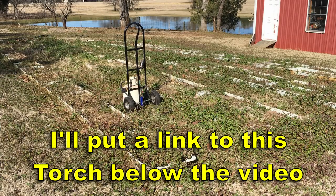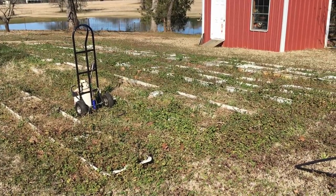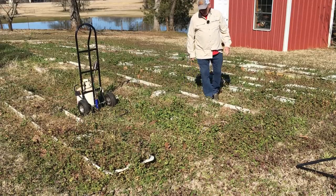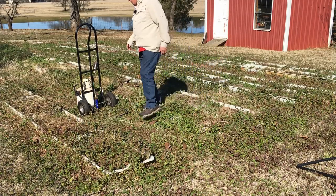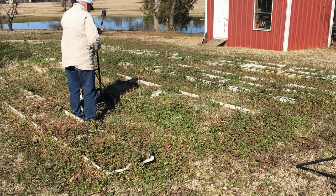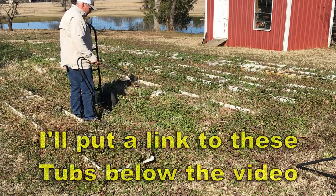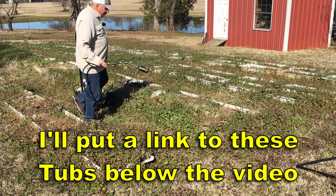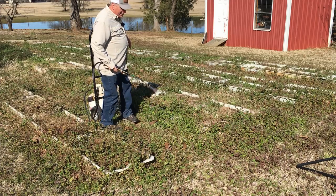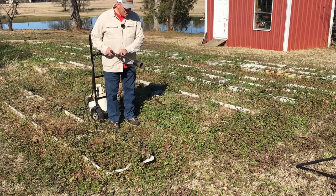So anyway, watch as I do a little bit of this and then we'll come back once it's done or mostly done and I'll show you the results of it. So let's get started on this. Don't ask me where I get these fiberglass tubs because I can't get any more. They were from a business that was throwing them away, and I was right place at the right time and got a bunch of them. So crank up the torch.